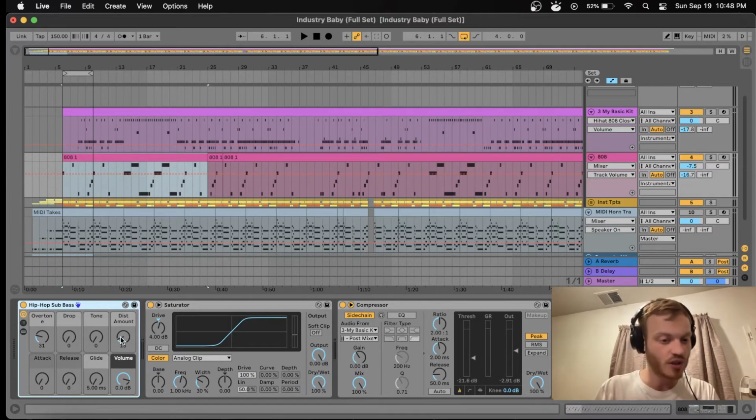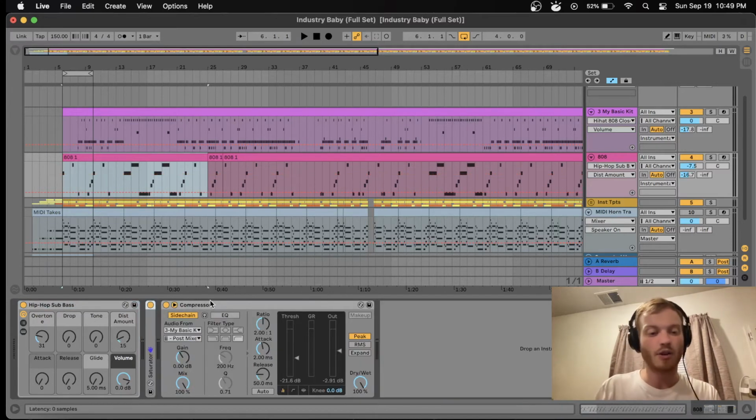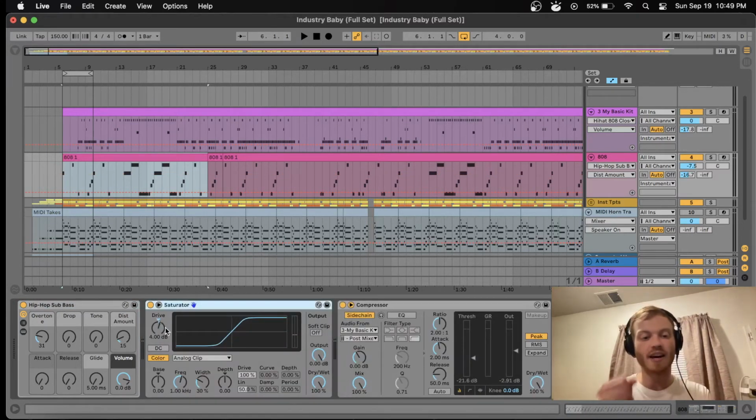Just turn up the distortion a little bit. I wouldn't crank it any higher than 25, I believe, on this, or it gets a little bit nuts, a little overwhelming. You want to put on a saturator to just widen it out, beef it up a little bit. You want to put a compressor on so that you make the start of the 808, the attack, dip out a little more whenever your kick comes in.